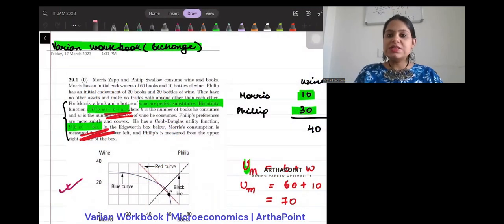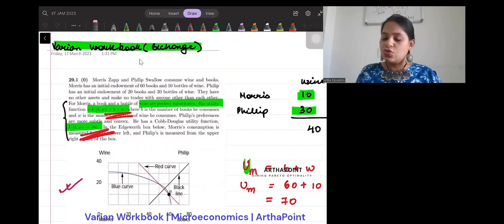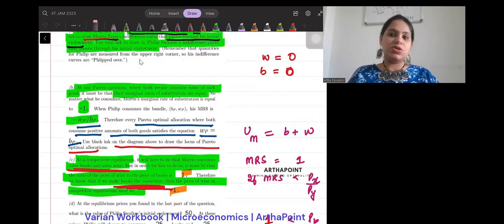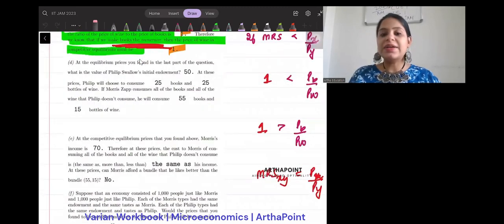Hi, good afternoon everyone. This is a video from your Varian and what I'm going to do today is continue with Varian workbooks chapter of exchange. And you remember that in the last two lectures, we have gone ahead and we have done this question related to Morris Zapp and Philip Swallow. And what I'm going to go ahead and do today is I'm going to continue solving this question. So you can refer to the first two videos that I've already covered to get an understanding of what this question is. And then today, let us go ahead and look ahead with this question. So if you notice, we had done till part C. Today, I'm going to go ahead and begin with part D.